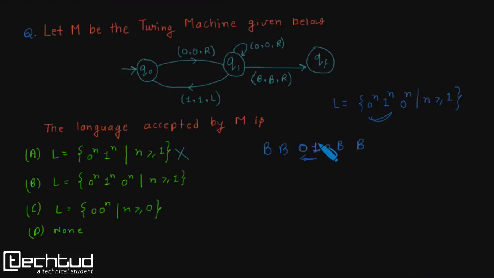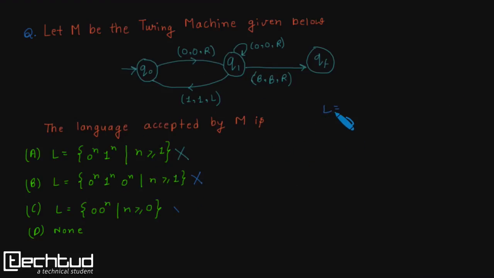Here, you will be in state Q1 and you will leave it as 1 and you will again move to the state Q0. That means you will keep on moving left and right and you will fall in the infinite loop. That means this language will also not be accepted by this machine. Okay, this will also cause an infinite loop in the machine.